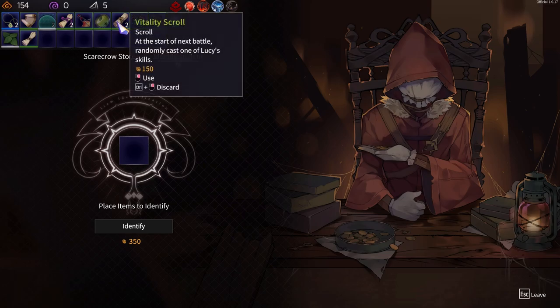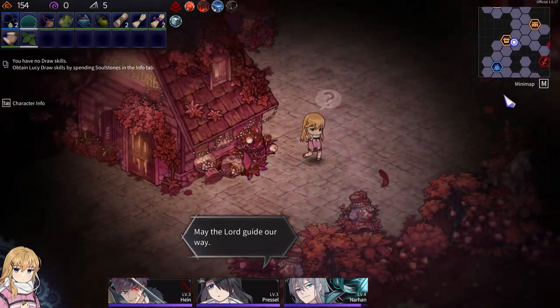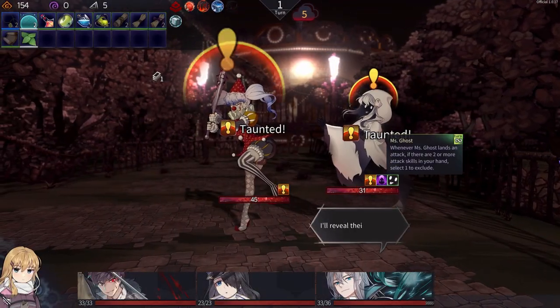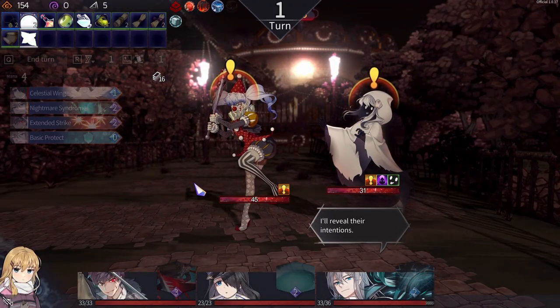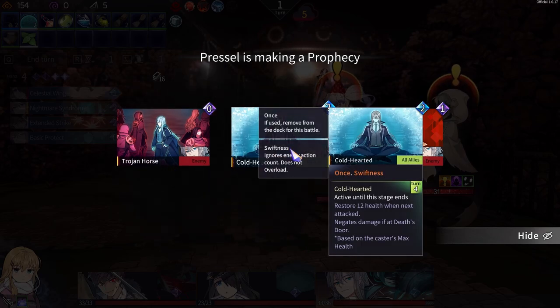Vitality. Randomly cast. Let's see. Just organize it a little bit better. At that mapping can go there. Alright. Let's fight. Not too bad. Ooh, Trojan horse. Cold hearted.